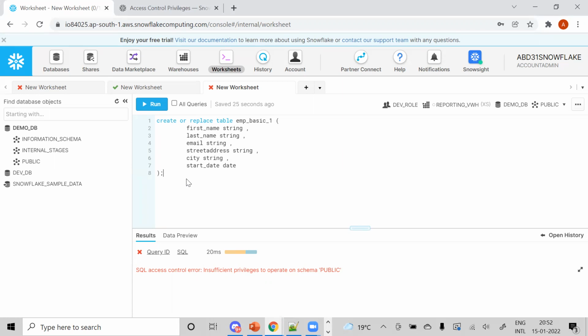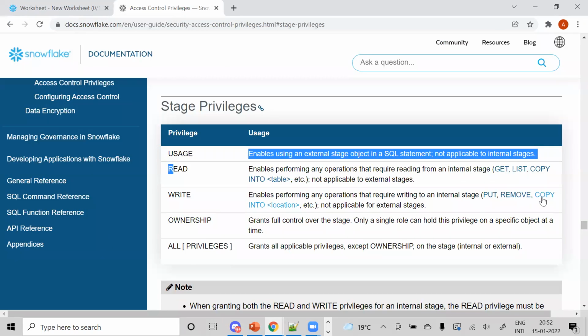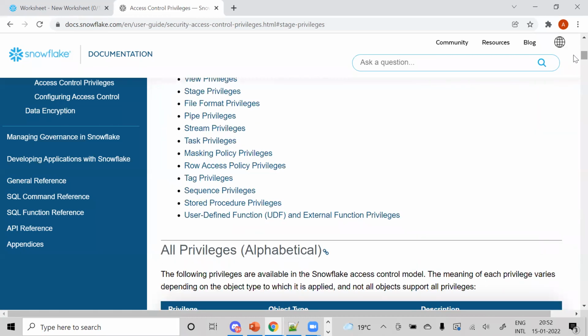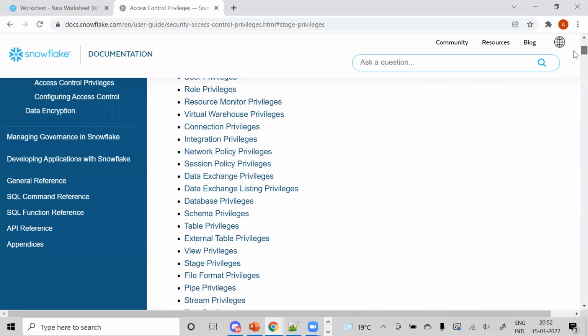Remember? Correct. So we have to give one level up the create table privilege to dev role. And what is the one level up for table? Schema, right? Schema is one level up to the table.